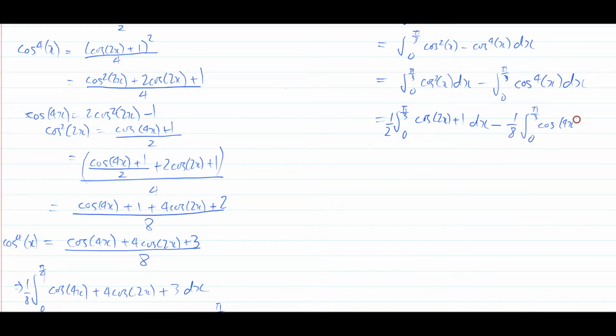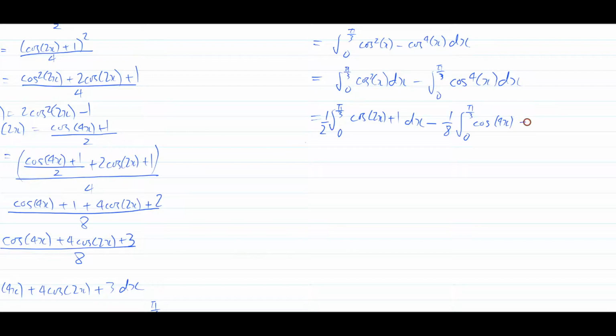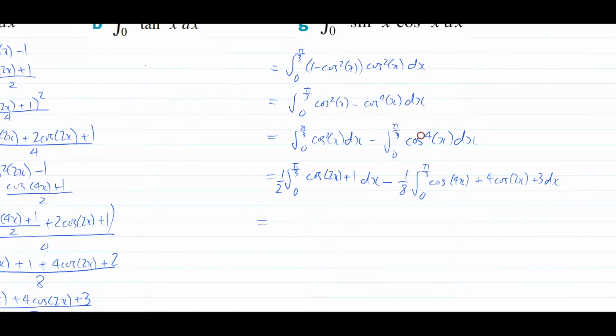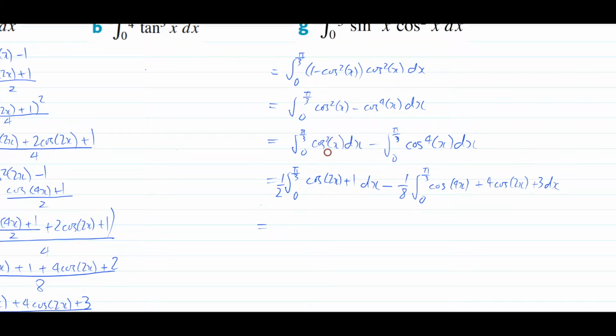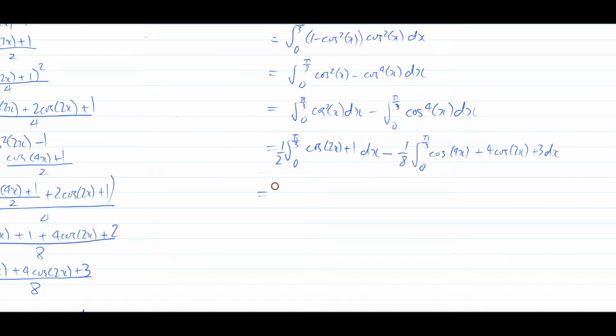So cos 4x plus 4 cos 2x plus 4 cos 2x plus 3, anti-derive in terms of x, and there we go. So that is our integrand, okay? When you have sine squared, cos squared, even power function, use your identity rule, convert into one type of function, and then you can use your even power function rules, okay? Right, anti-deriving this, well, hopefully after this point, we should be pretty comfortable doing this.